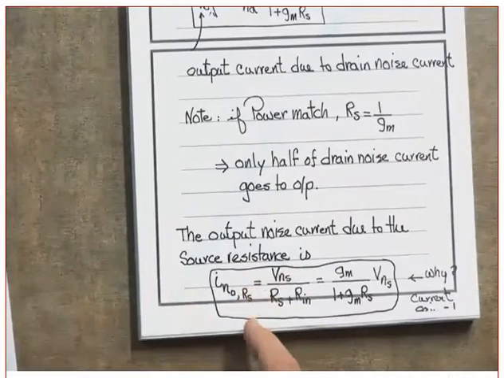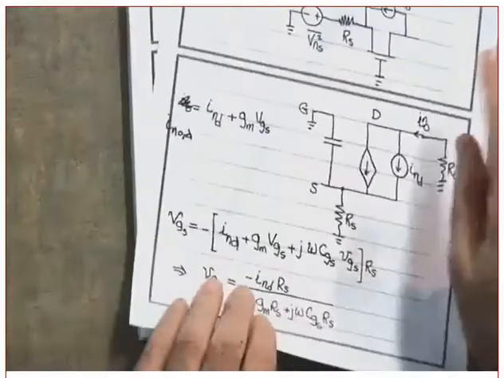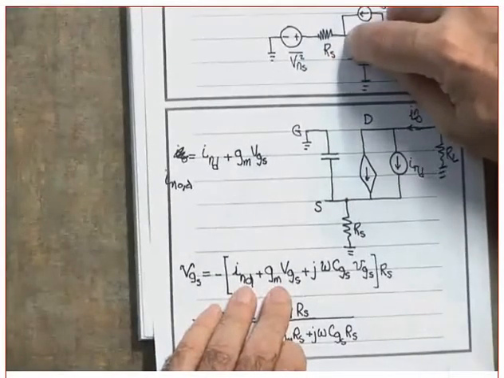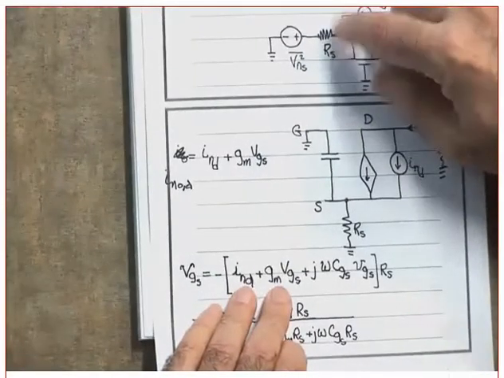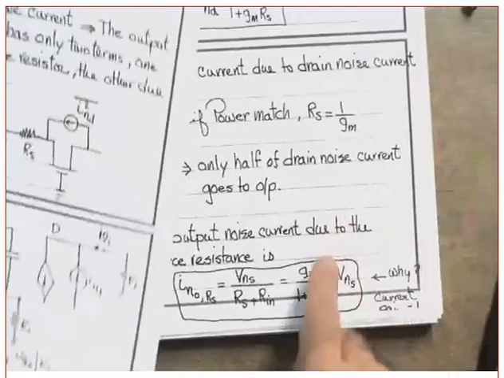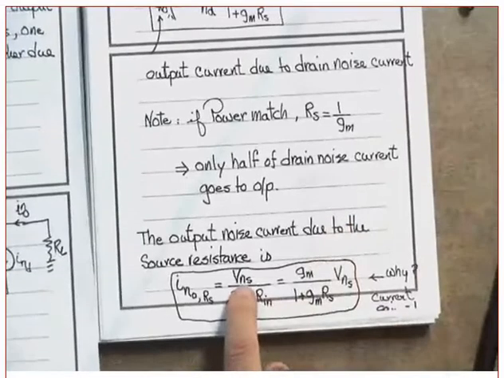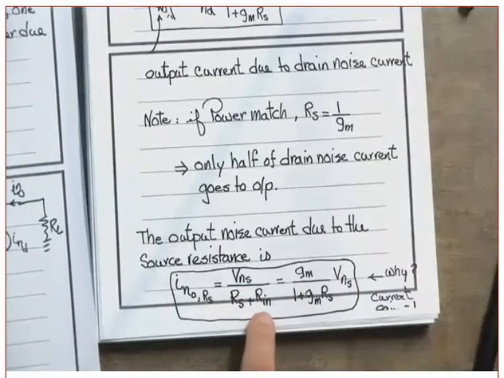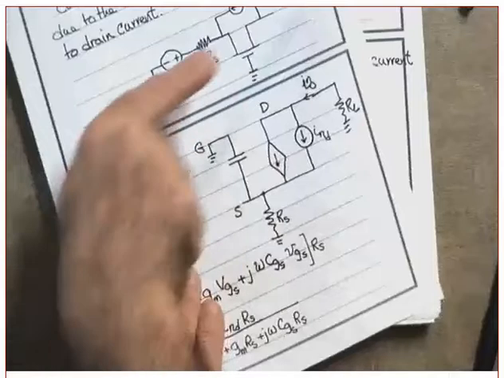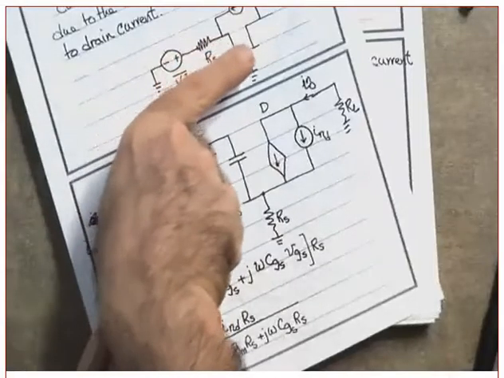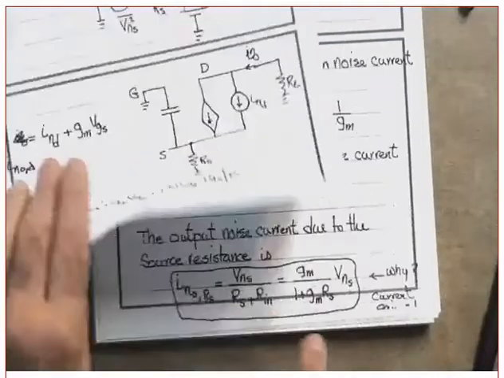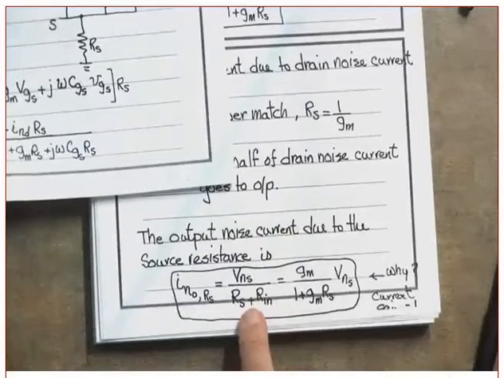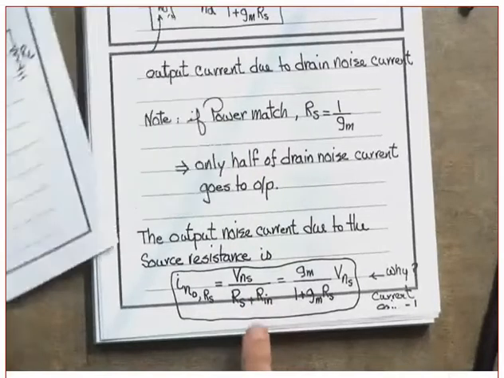Now, what is the VGS? What is the VGS? Tell me, what is the VGS? The VGS is the voltage between this point and this point. Yes? But what is that? That's this voltage, which is V_NS, divided by RS plus RN. RN is the impedance that you look at it this way. Did you lose me?